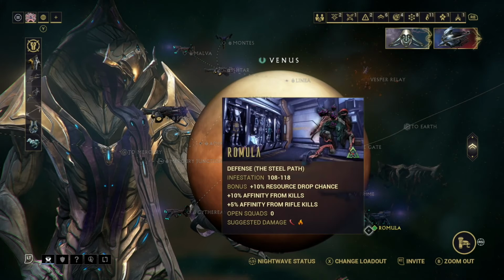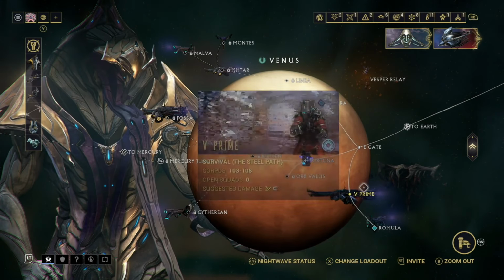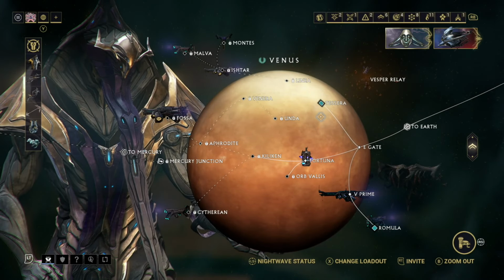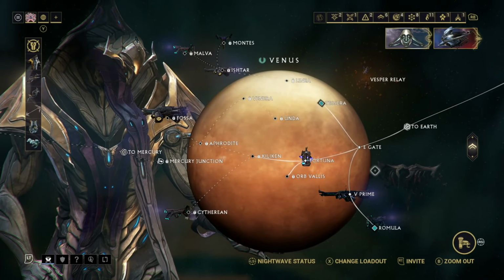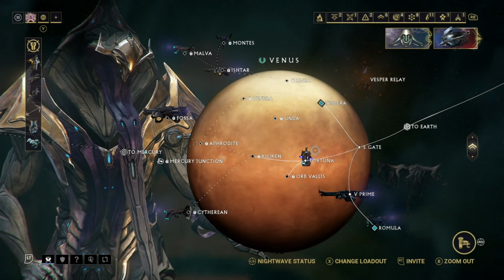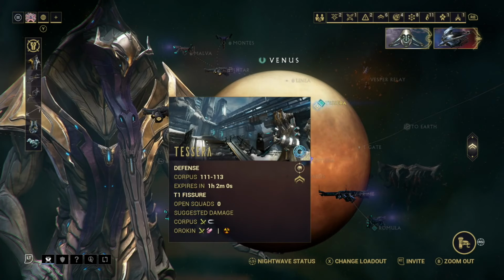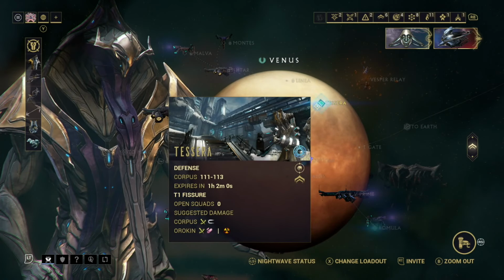And then we'll swap it up from Bane of Corpus to Bane of Infested to jump over to Romula. Maybe it unlocks one more if I get Tessera done, but I don't think so. I think I have to do this first, and then maybe it'll open Killiki or Velis. I don't really remember the order of operations. Either way, we're going to start with Tessera.